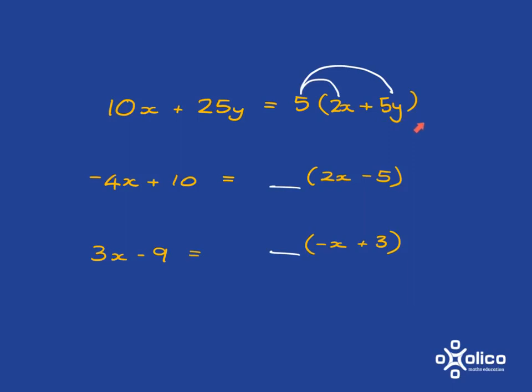Let's see if we can figure out what number needs to go here. So what number when you multiply it by 2x minus 5 is going to lead you to this answer? Well 2x multiplied by what is going to get you to minus 4x? It's going to have to be a negative 2. And then let's just check that we do still get the plus 10, so negative 2 multiplied by negative 5 does give me plus 10, so we know we've got this right.